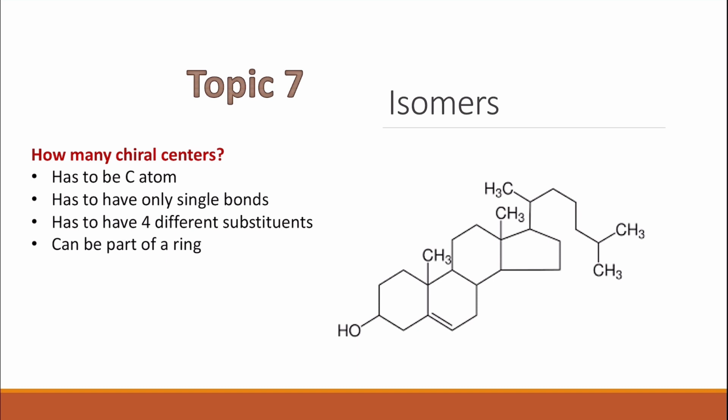So this one is a chiral center. This is a chiral center. This one is chiral. This one as well. These are all part of a ring. This one, and that one. So see how many chiral centers there are. All of these ones are not chiral because there are 2 hydrogens on each carbon. This one as well, there are 2 hydrogens. This one has 2 hydrogens. This one is not chiral because it has a double bond.